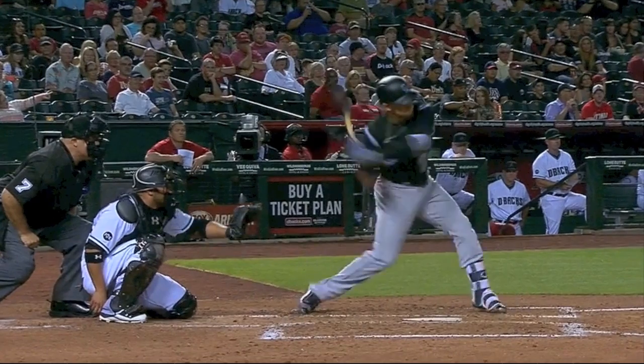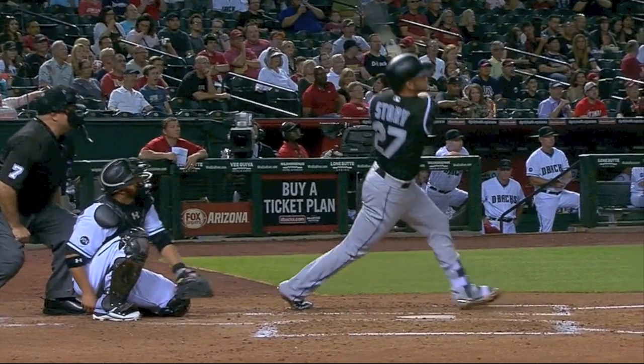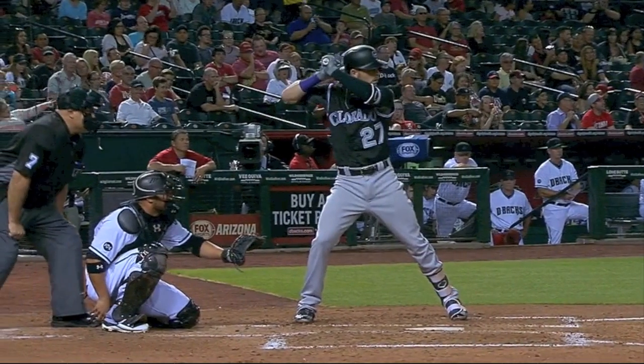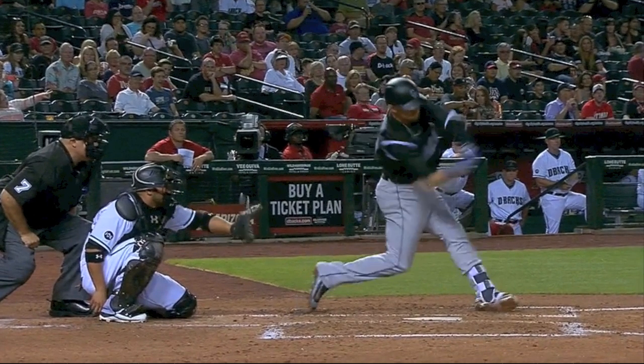Now I'm not saying Story's torrid pace will continue throughout the season, but the numbers will stay inflated. And here's the reason why. According to Fangraphs, there's 2 behaviors here that I think are worth noting. One, he hasn't shown a behavior of chasing so far, and it's just below the major league average. So if he can refrain from chasing, of course pitchers are going to start to adjust to him, but I don't see a glaring hole in his swing because the mechanics are so tight.